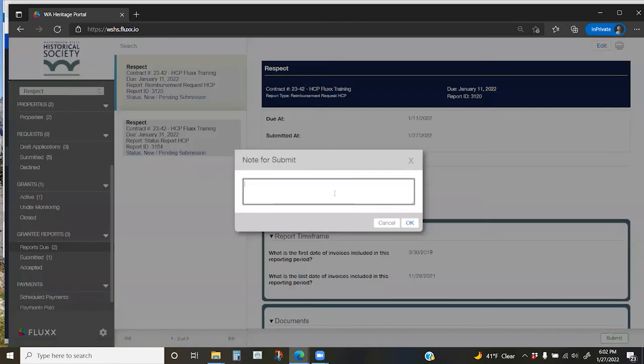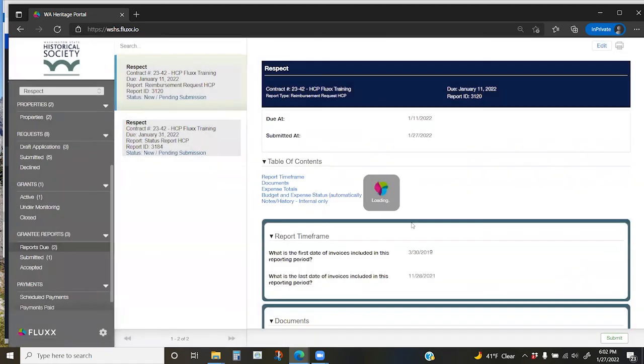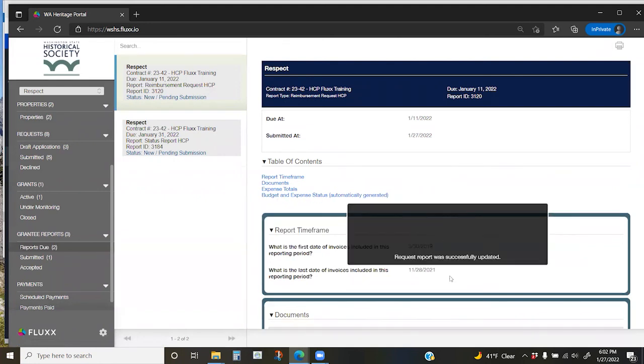I'll do that. And we're going to say 23-42 reimbursement 1. And it was successfully updated.